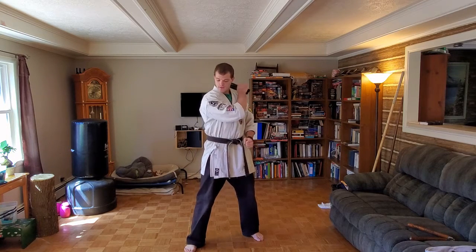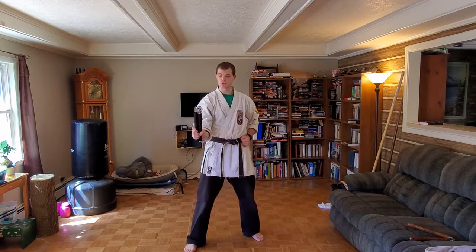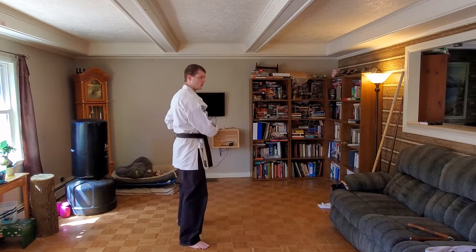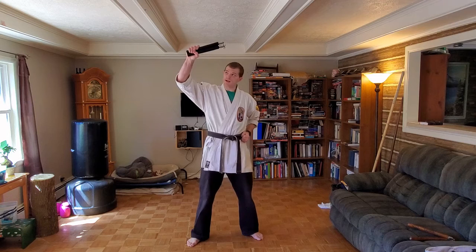I can use these as a block. If I have them closed, I can swing them down for a down block, swing across for a side block, or swing up for a head block. With the side block, I want it to be strong — my hand's going to be a little bit lower because this is the part doing the blocking. That gives the ability, when blocking, to strike somebody on the forearm and do more damage than my arm will. The head block comes here, and it's the same effective position as an open-hand head block, but my hand moves off to the side so I can block with the nunchucks.